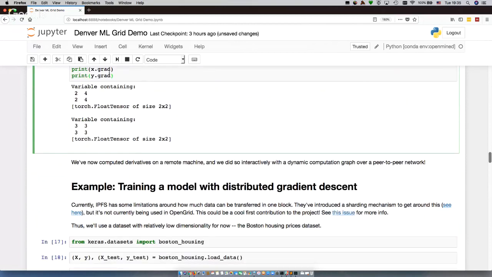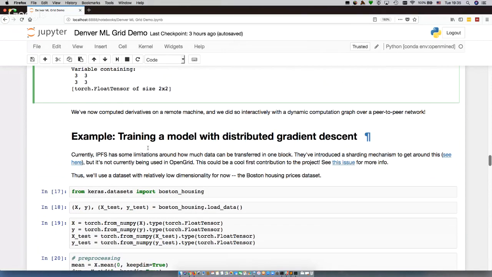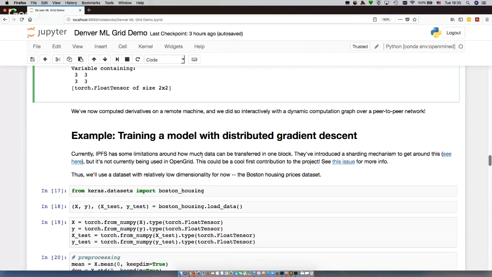This is really important for federated learning because we're not passing around data. We want to just pass around the gradients. Right now, I actually needed to pull the data back in order to get the gradients. But in this case, this is still okay for federated learning because we're only going to be sending the weights of the model around. If the data is already there, we don't need to retrieve the data ever in order to continue training the model. We just need to pull back the weights of the model and then do things with the gradients attached to those weights. So I'm going to go through that now.